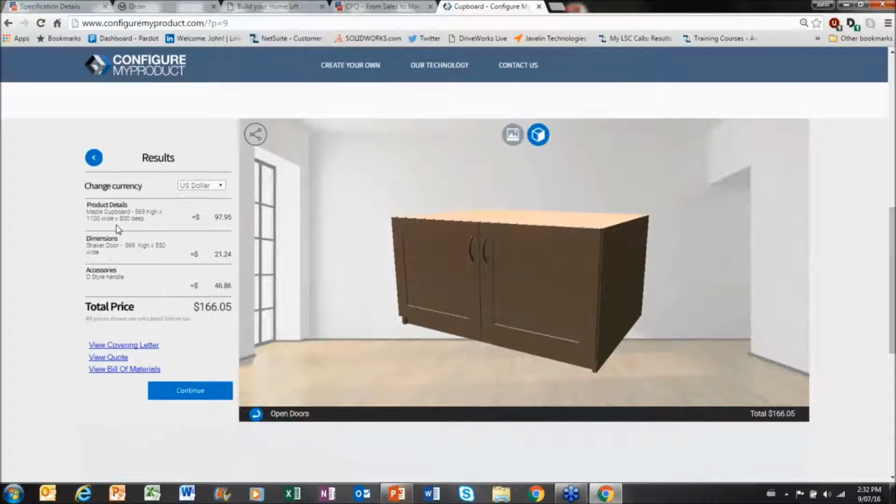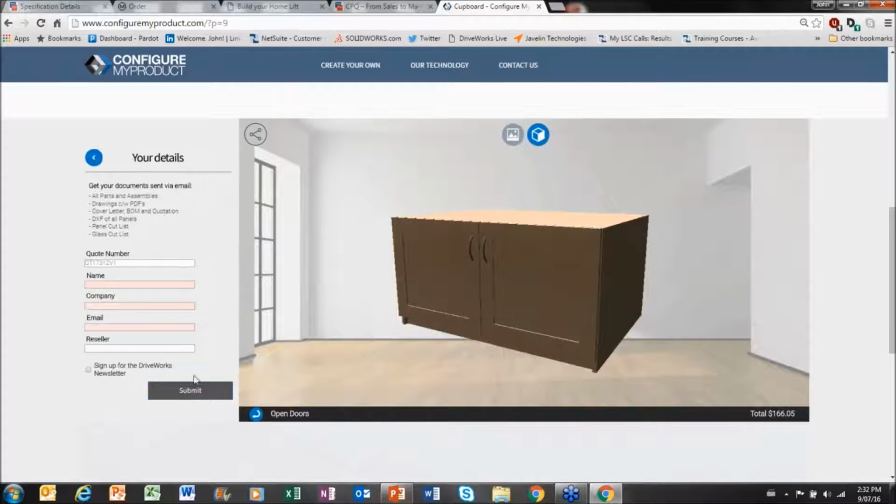Here's a summary, and items can relate to items within your ERP system. So if you had to order this by separate components, because that's how your ERP system has your items set up, you can have it configured that way, or you just make it look any way you like. Now, for this example, this website has been designed, and I'll show you this in a second, how fast. Actually, let's do it now. But as you can see, with this system, I'm getting a whole bunch of documentation automatically generated.